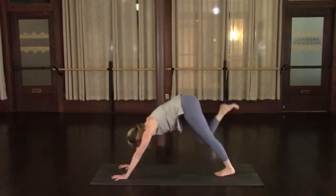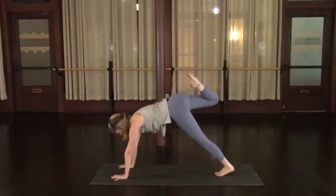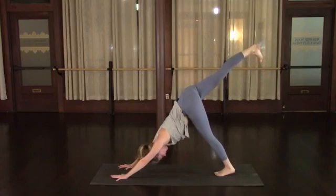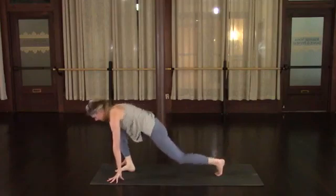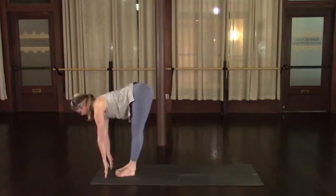Kick back, three-legged dog. Take your knee to your outside elbow, shift forward, hover. Kick back, three-legged dog. And then step or help this leg forward to the top of the mat. And step the other leg up to meet it. Inhale, lengthen, flat back, Ardha Uttanasana.